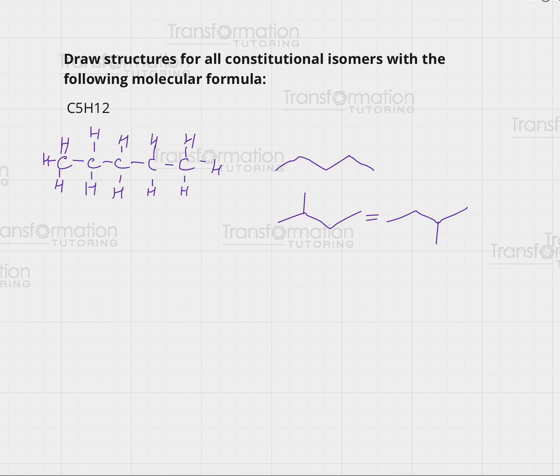So you have to be really careful when you draw a constitutional isomer to make sure you do not draw the same one, and naming is one of the best ways to make sure that you don't do that. When I shorten my carbon chain by one carbon, I could add methyl here only, or it could be here but it would give me the same molecule.